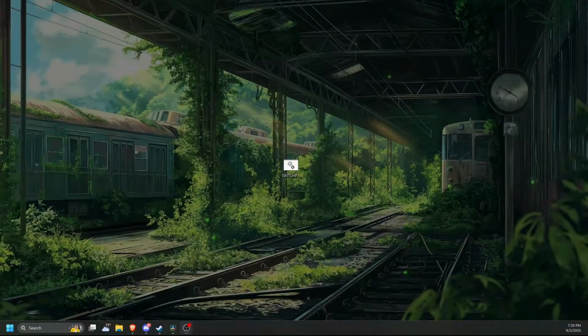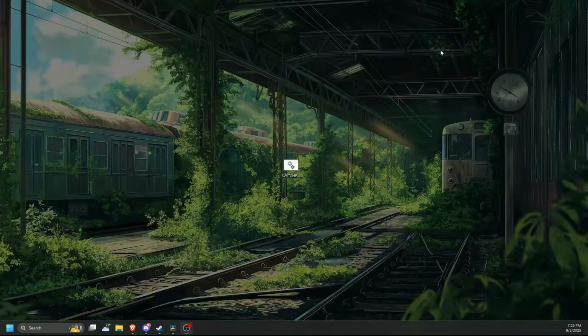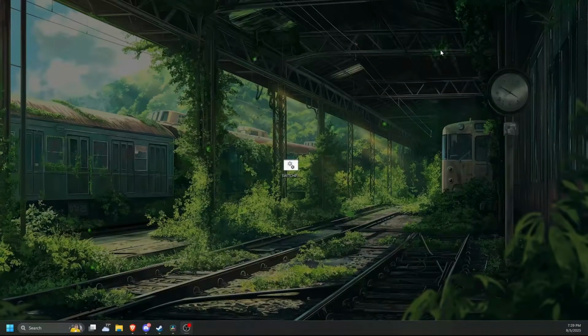Thanks to some people on Reddit, I found a way to actually be able to play both the PTB and Dead by Daylight by simply clicking a bat file. It makes it very quick. All you do is click it and you can switch between the live and the PTB version without having to reinstall anything. So today we're going to go through the process of how we actually do this.